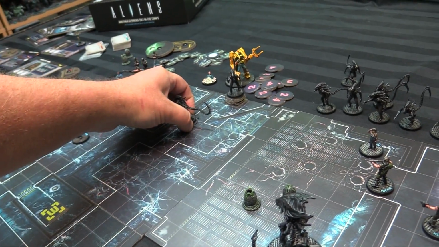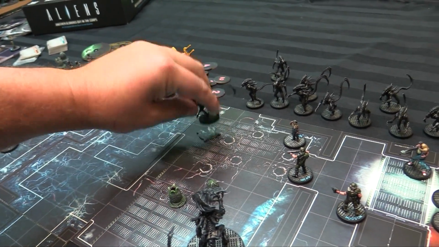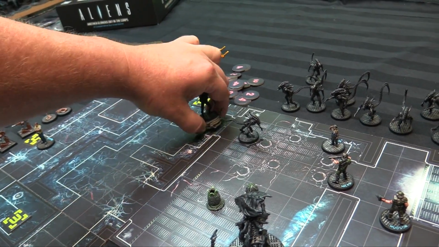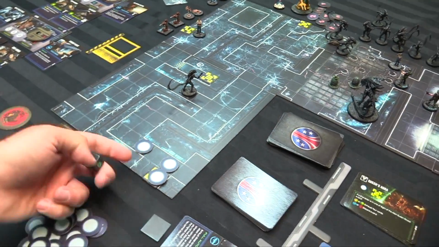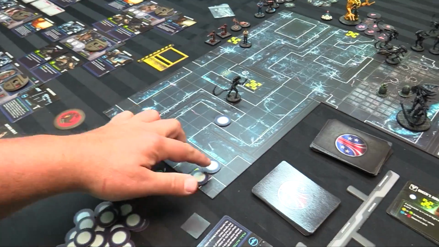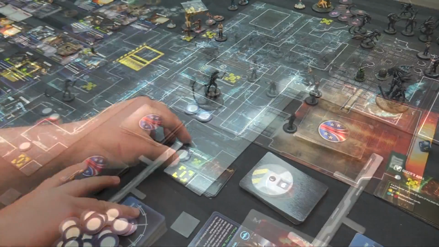1, 2, 3, 4, 5, 6. Come charging forward. Stack. These guys, 1, 2, 3, 4, 5, 6 towards you. And then D6 in it. This one goes 3. The next one, 1, 2, 3, 4, 5. Can't go 6. This one just goes 1.